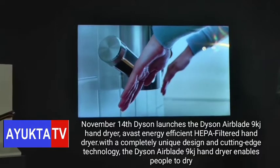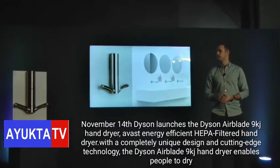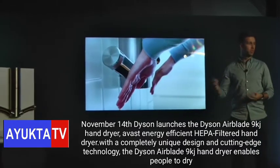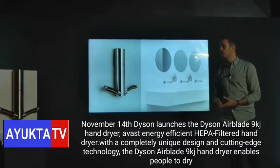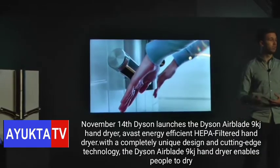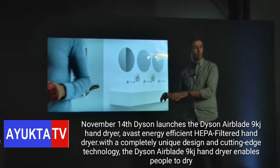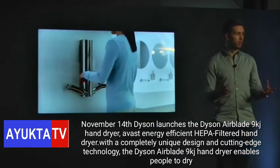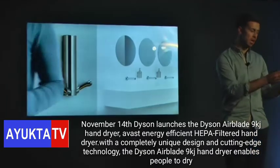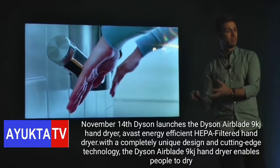However, if you run an office or a restaurant, you see a slower flow of people throughout the day without those spikes. So you can choose, as a business owner, to put 9KJ into what we call eco mode. That still dries people's hands very quickly in just 12 seconds, but it crucially reduces the sound power from the product dramatically and also makes it much more efficient. So depending on what kind of business you run, you can make a choice between speed — moving people through the bathroom quickly — or more efficiency and reduced sound power.